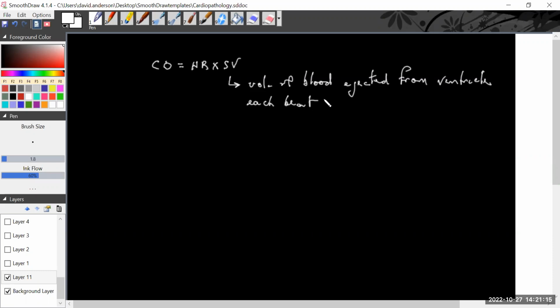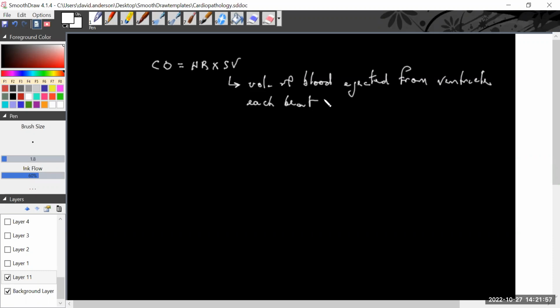Now, if we have a problem with stroke volume, a pathology where stroke volume can't keep up with demand, we can use this equation and predict a compensation. And that would be an increase in heart rate. If our stroke volume dropped, then by definition, heart rate has to increase in order to maintain cardiac output. So your patient with a low stroke volume will have a rapid heart rate. Okay. By definition, if cardiac output cannot meet demand, then we have heart failure. And by the end of today, we'll be talking about what that means, about heart failure.